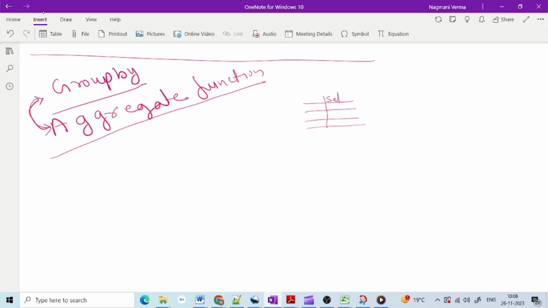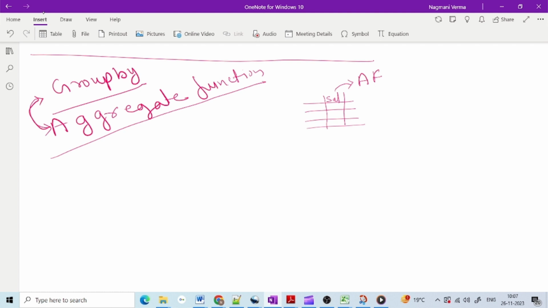Now, if I run an aggregate function on this column, it will not give you a result on the basis of one record, but on the basis of all the rows. It will use more than one row, the complete result set, and then decide the result. That is called an aggregate function.